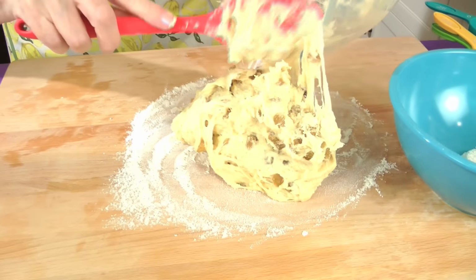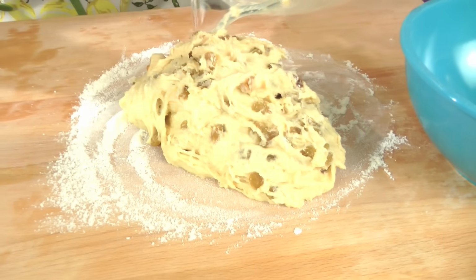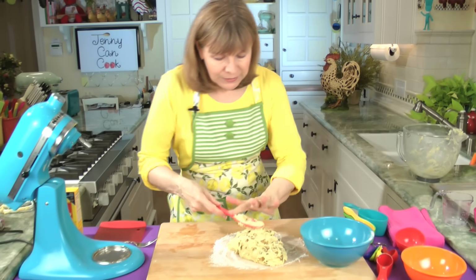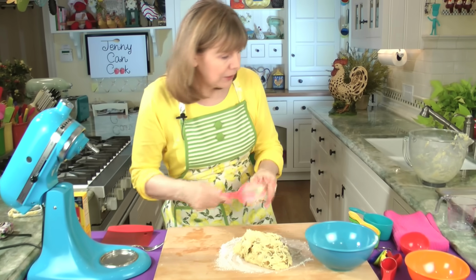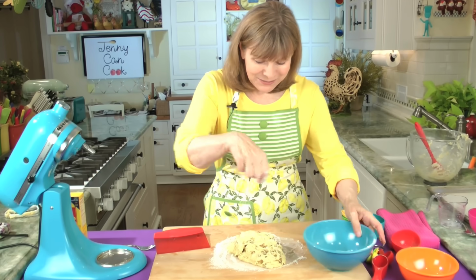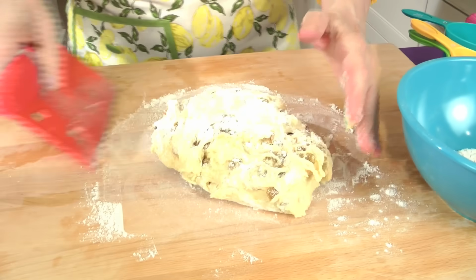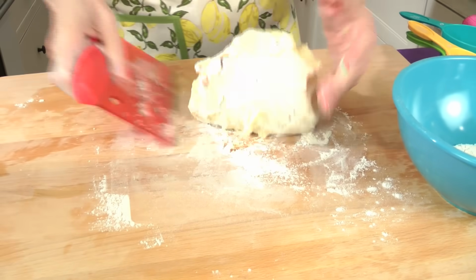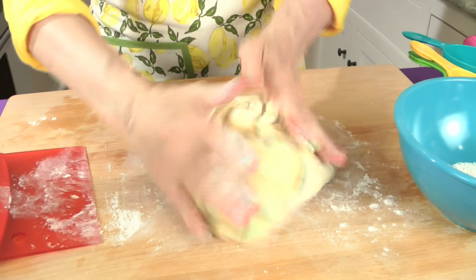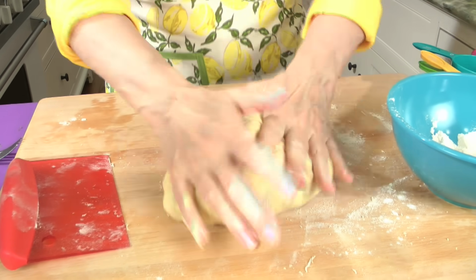There it is. Look at those raisins. Oh, they're so beautiful, those golden raisins. It just makes this a little bit more different. Okay, I think that's pretty good. All right, so now you're going to knead it and just add whatever flour you need to knead with. Just put a little on the top. And I'm going to knead this like 100 turns. Of course, a scraper always helps to get it started because it will stick at the beginning. But there it is. So it's 1, 2, 3, 4, 96, 97, 98, 99, 100.